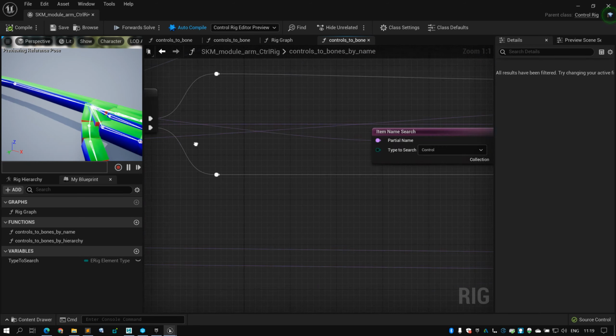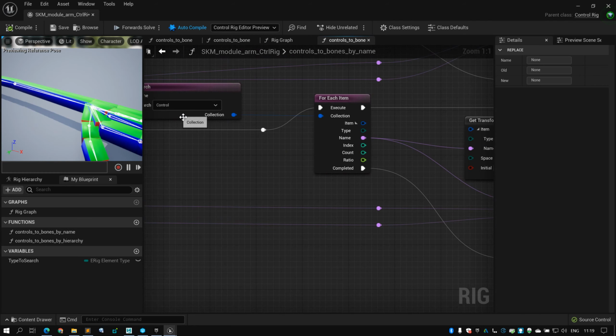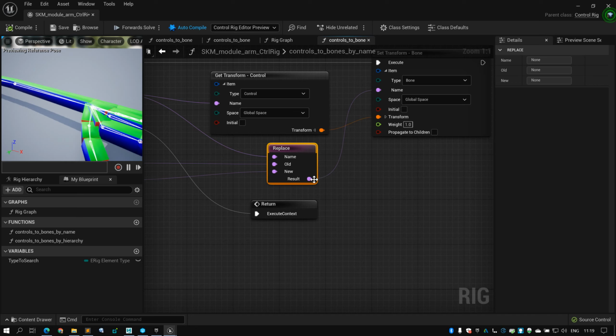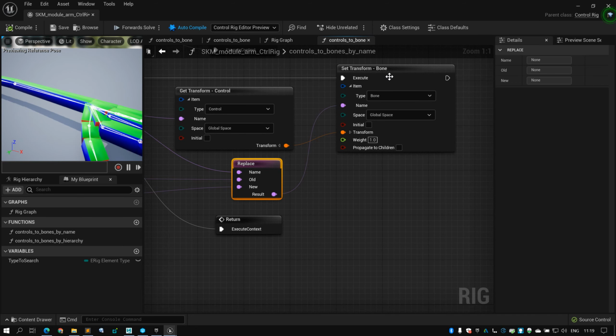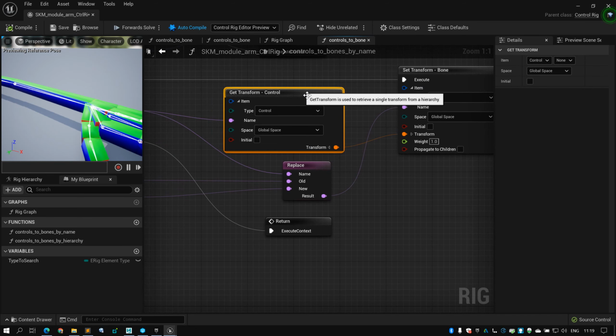So here we have all the controls which start with this rule, and then I'm taking that name, substituting it, and if the object exists, it's going to set the transform of that bone based on the transform of that thing. Once the loop is done, the function is going to return.